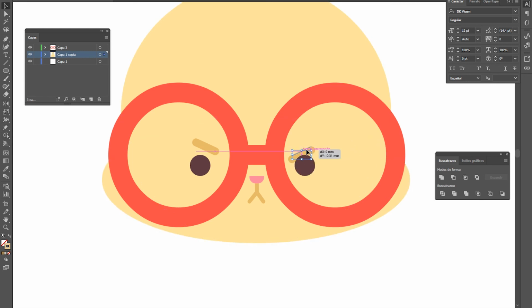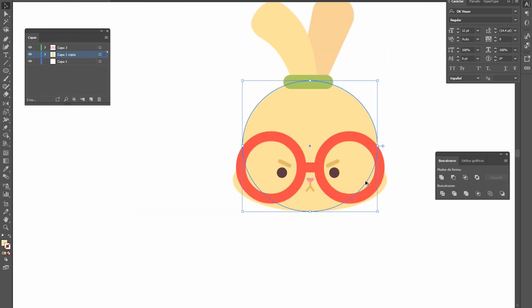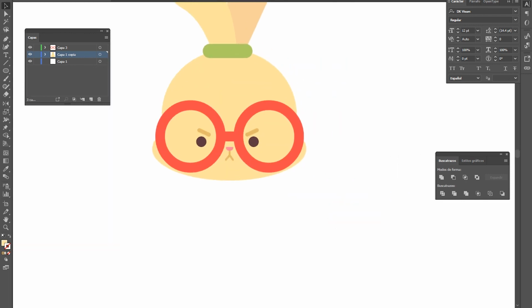And another thing that gives personality to a character design is asymmetry, or something that is not perfectly aligned. That's why I'm trying to create those handles of the glasses manually, and one is obviously higher than the other one.